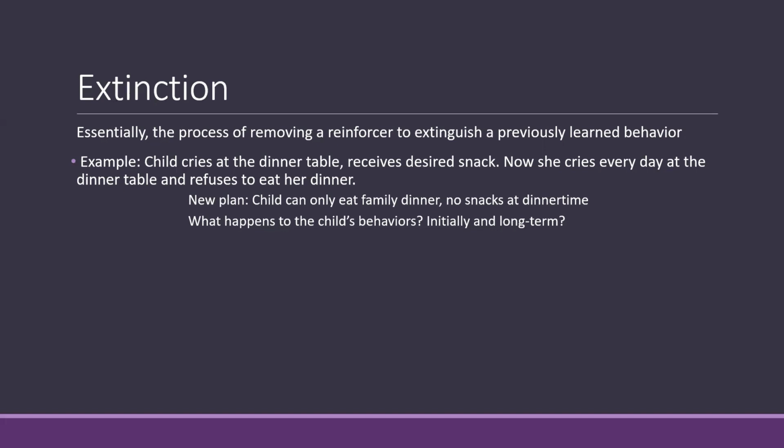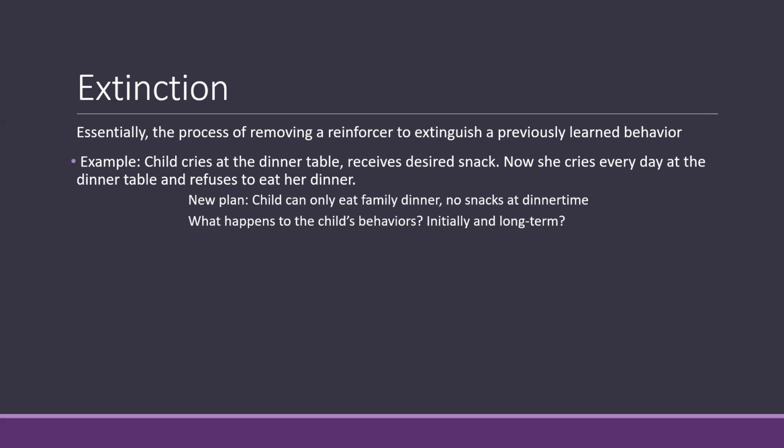So they don't want to eat what the family's eating, they cry, they get a snack that they like. And now the parents are frustrated because every day the child is crying at the dinner table and refusing to eat her dinner. So the behavior therapist is going to say, okay, we can recognize what the consequence is here. Every time the child cries, she gets her snack. This is effectively rewarding the crying behavior because she is learning that crying leads to the desired snack. So the new plan will be that the child can only eat the family dinner and is not allowed to have any snacks at dinner time.